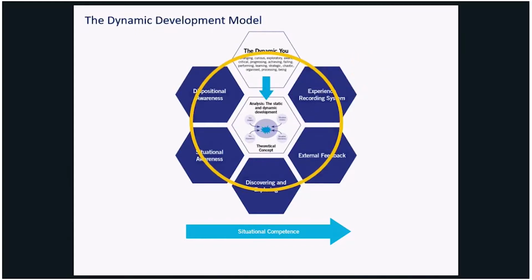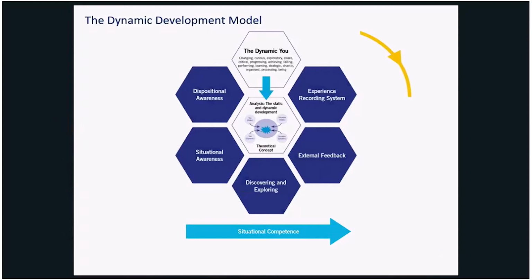The second aspect of the dynamic development model is the group of hexagons that encircle the central hexagon. These are about you being active and looking to take responsibility for your personal and professional development. If you are looking to develop in a particular area and you are unclear as to how to move forward, this group of hexagons can prompt you in answering, so what do I do next?